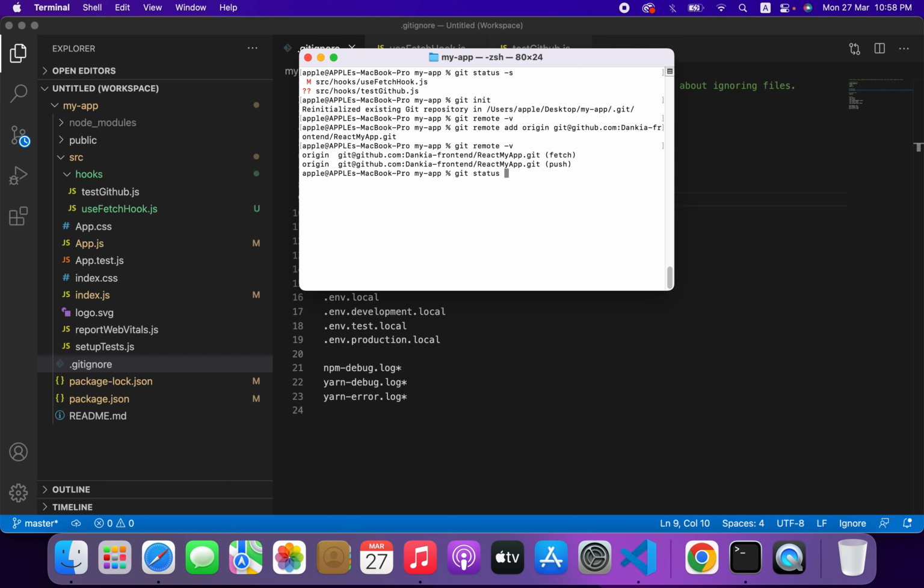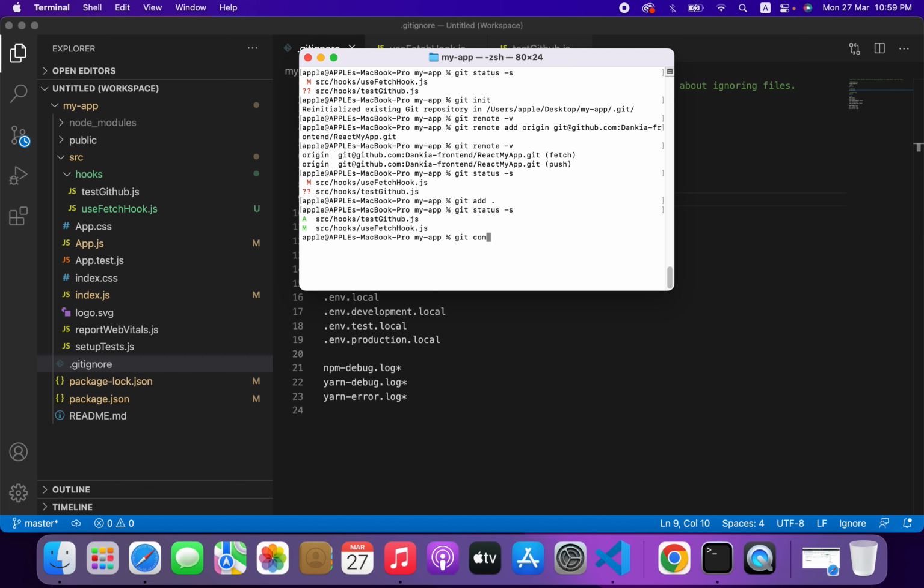First I need to check what the changes are in my local branch. For that we can use this command, git status -s. It's showing these are uncommitted changes. So first we need to add them to the local repository. For that you can use this command, git add dot, and now if I check the status, it will show me green. So right now these two files are added to my local repository. Now I need to commit them so I can push to my remote repository, which is this one.